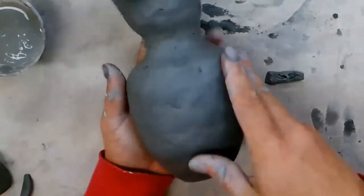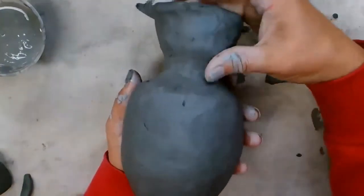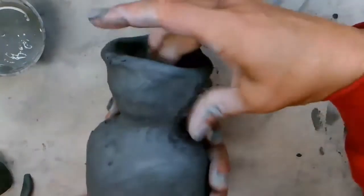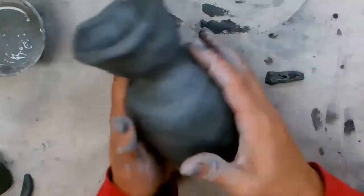Okay, I got my coil blended. It's not beautiful, but it's structural. And that is the most important part. We're going to work on beauty in a little bit. Okay?